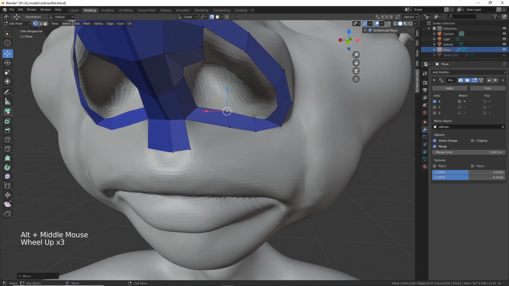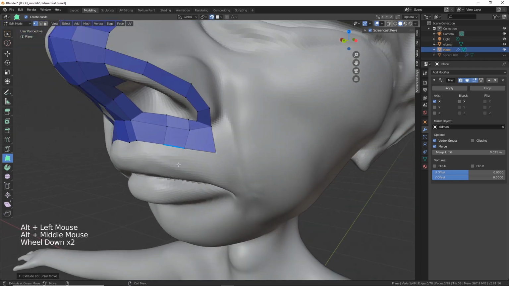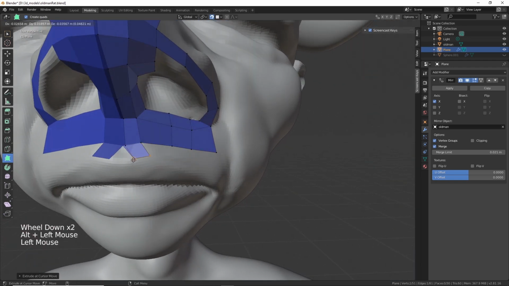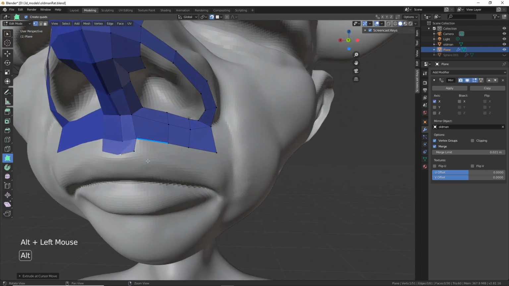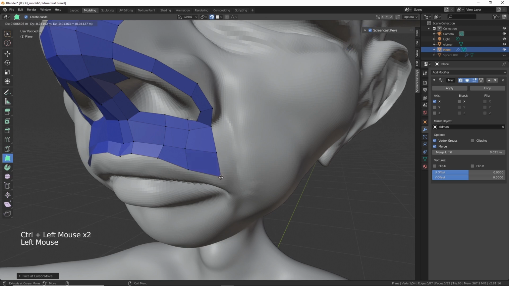So let's go ahead and continue down the face, go back to our poly build, draw across. Notice that I'm clicking on each as I go. Pull this down to the top of the lip. And then go across. We may want an extra edge here. We'll see. We'll fix the flow here in a minute.